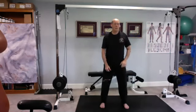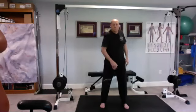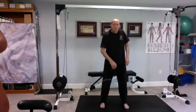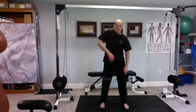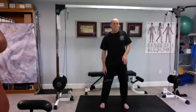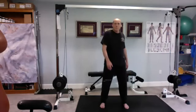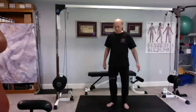Good, relax. Let's just move the shoulders a bit. Do opposite shoulder rolls. Try to just use the shoulders. And backwards. Good.